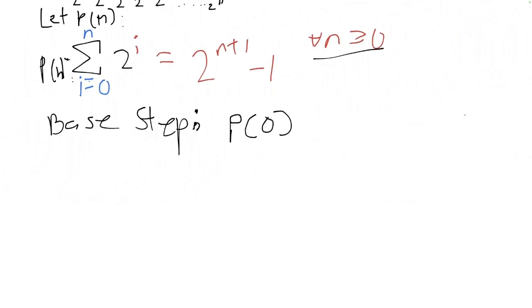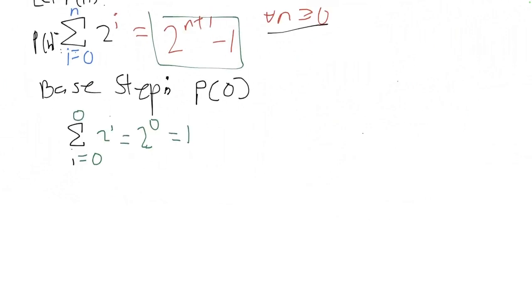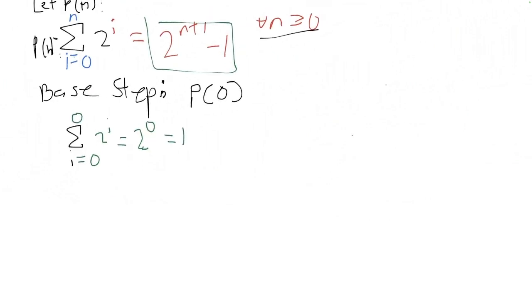So how do we do this? Let's start with what we're actually trying to show holds. It would be the propositional function P that takes an arbitrary n. In this case, our n is 0, so we simply substitute our n for 0. It will become 2 raised to i, which basically just evaluates to 2 raised to 0, which is just 1. So remember, our end goal is really to show that 1 is of the form 2 raised to n plus 1 minus 1.